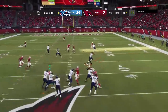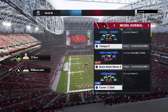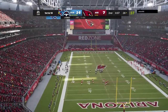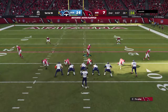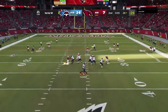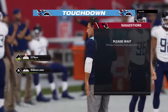On second and 10, Tannehill is complete to Jones. And he's going to have a first down here as they're also into field goal range at the 28. Now a timeout taken. Perhaps a chance for one more quick play and then another timeout if they hurry. We'll see. Now a first down throw. Tannehill going to throw deep for the end zone. Open man Julio. Touchdown Tennessee.